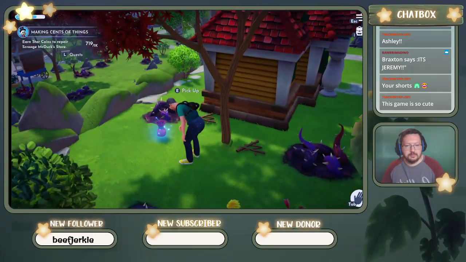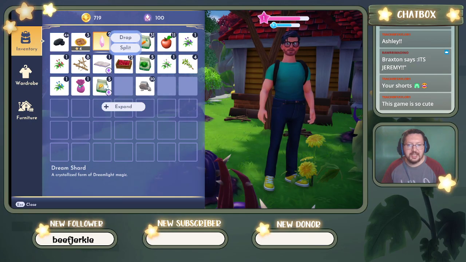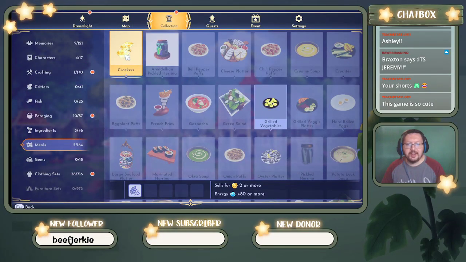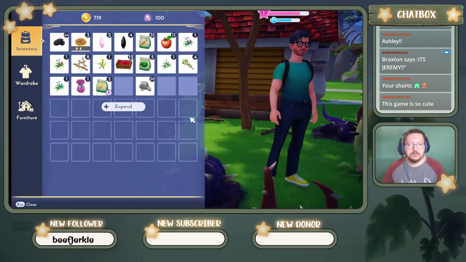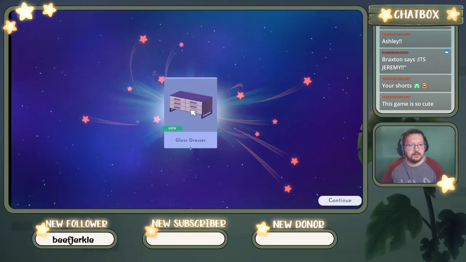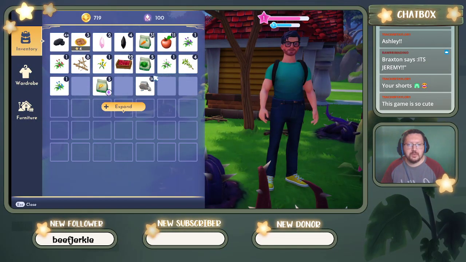Oh, hello. What do we got here? I've got a couple things. Drop split. What does split do? We learned how to make crackers! Yay! That was on the list. Let's see. I got a bag here. Ooh, a glass dresser. That's kind of cool. Okay, I think that's it for now.